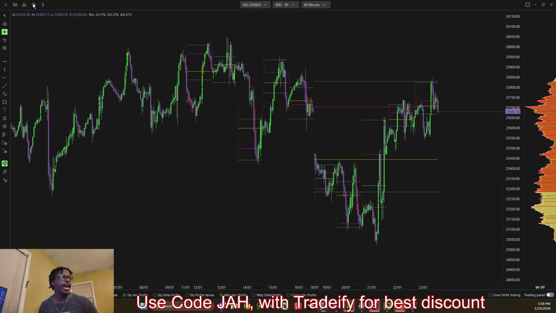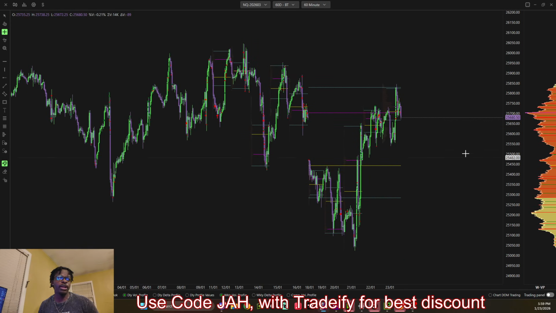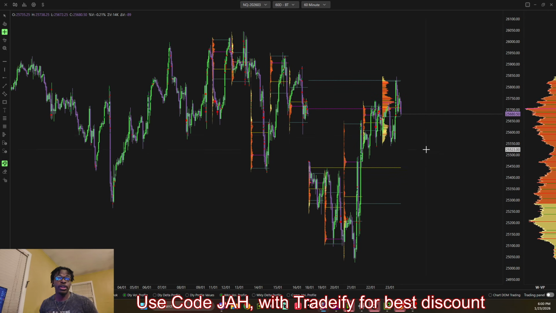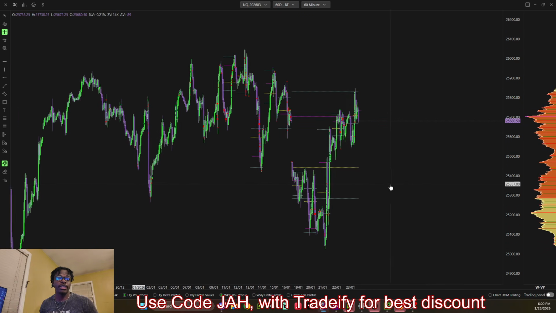And then also on this one, I have the weekly volume profile set to the right, just so I can see what's going on for that week. And it resets every Sunday, so if it's a Monday, it's not going to take from last Monday. It resets every Sunday, so it will start filling up again starting that Sunday. So yeah, there's that for you.